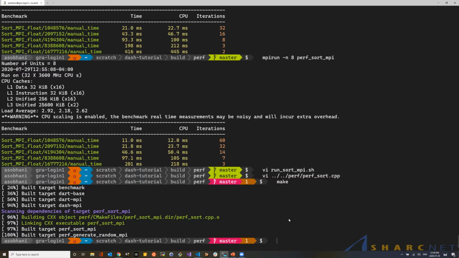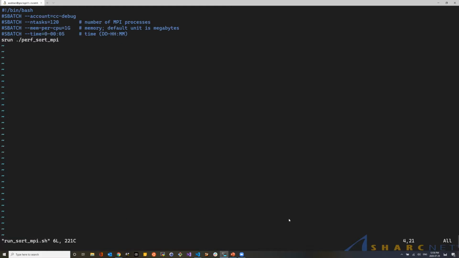The thing is that when I have 10 billion floating points, the memory that I require must be about 40 gigabytes. So if I check this memory per CPU, because I have 120, each with 1 gigabyte, I have 120 gigabytes, and it must be enough. But I don't know why. Maybe it's the MPI implementation on Graham, with this version of MPI that I use for compiling.